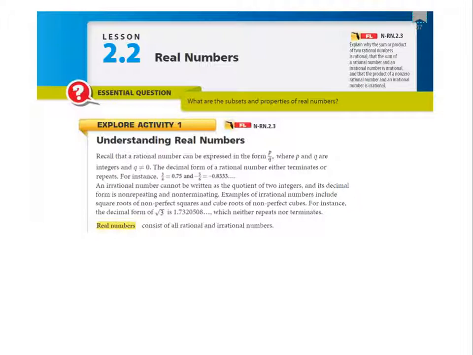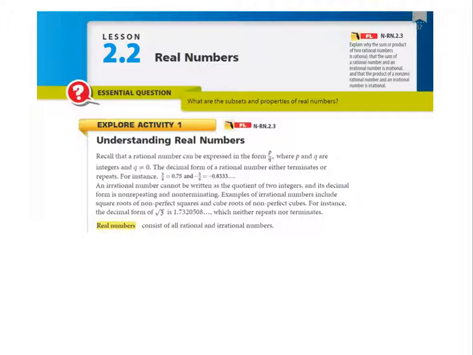Today we're talking about real numbers. Real numbers are any type of number that we've seen so far. In Algebra 2, you're going to see some kinds of numbers we don't say are real, but that'll be next year, not this year. But we have different types of real numbers, and these you should have seen before, but if not, we'll be going over them today.